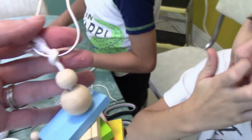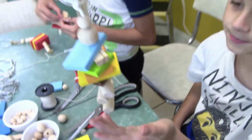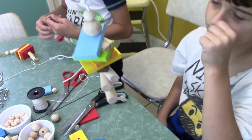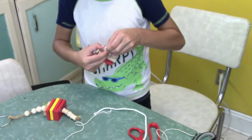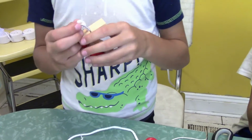So on this one, now that you've got the string, you just tie the string to the top of the hook. Yeah. And then we just tie a knot at the bottom. So then the string ones can just hang on the cage, just like that. This is going to hang on, and then Ephraim is making a little one there with the pipe cleaners.